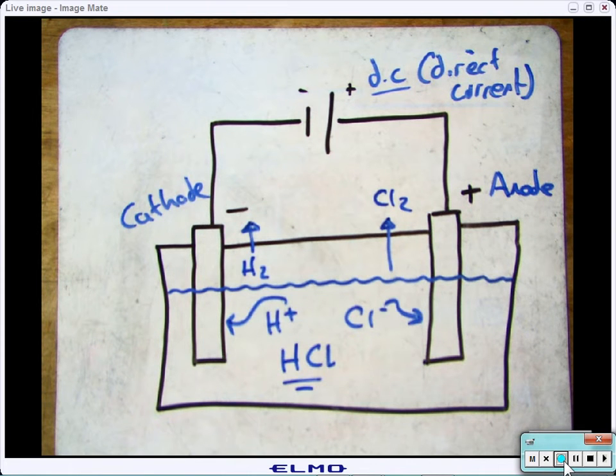So in an exam it might easily ask you to say, what are the products of electrolysis of hydrochloric acid and how can you prove it? So remember that the test for chlorine is you put damp blue litmus paper, which then goes red and bleaches, and for hydrogen, you put it into a test tube, you get a lit splint, pop it in, and if you get a squeaky pop, hydrogen is present.